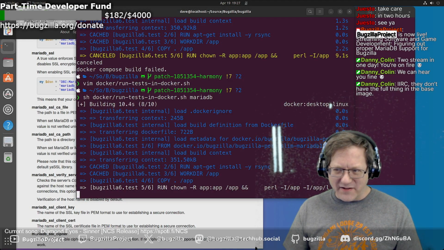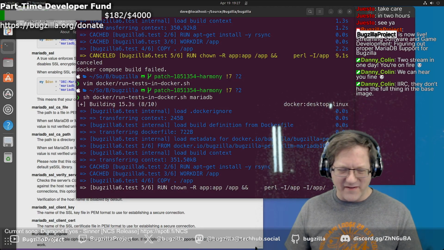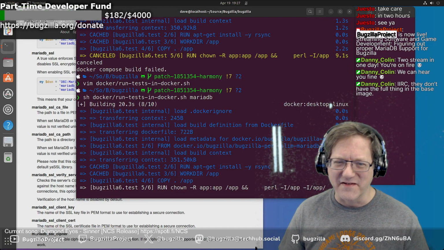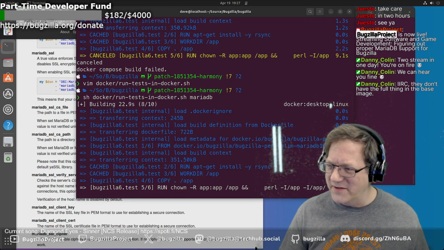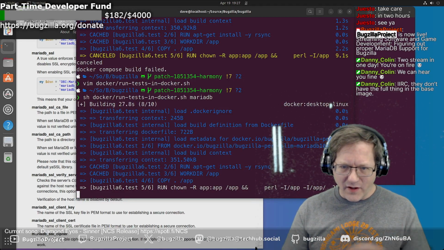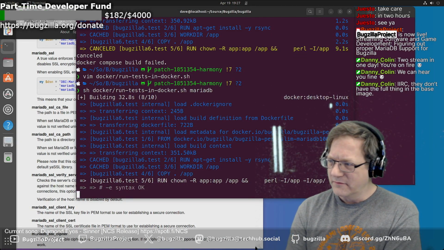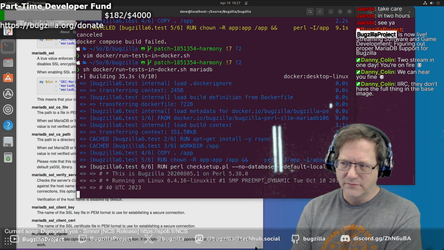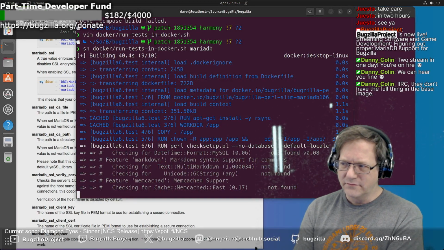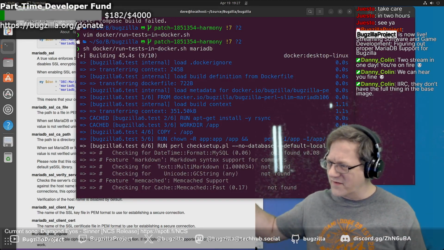And that command in the Docker config gets completely ignored because the script to run the tests overrides it. So we had to change that in the script, not in the Docker compose file.